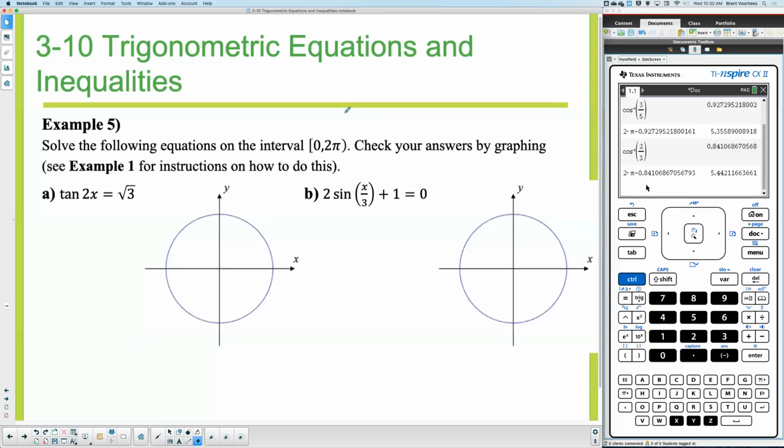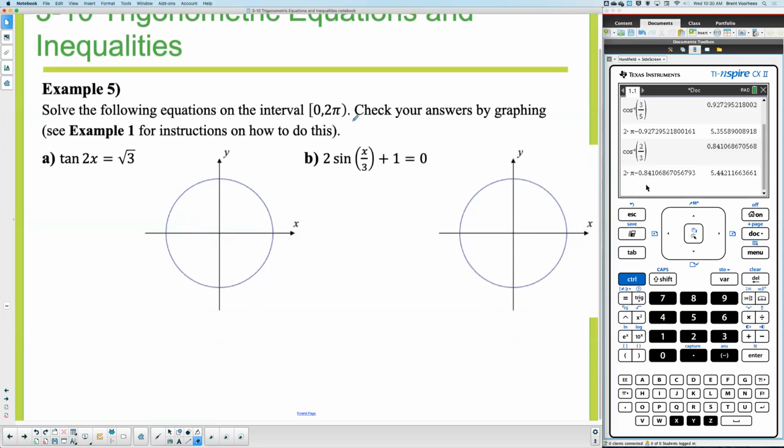All right, now let's take a look at example 5. So on example 5, we're still solving. Everything's the same except now I'm going to have some transformations going on on the inside. I'm going to show you how that works. Okay, so let's begin again going through the same steps we've been going through. What would you do first to isolate the tangent? Well, it's already isolated.